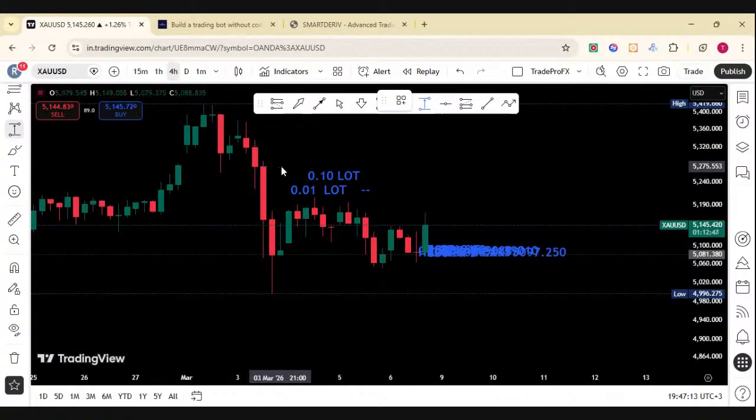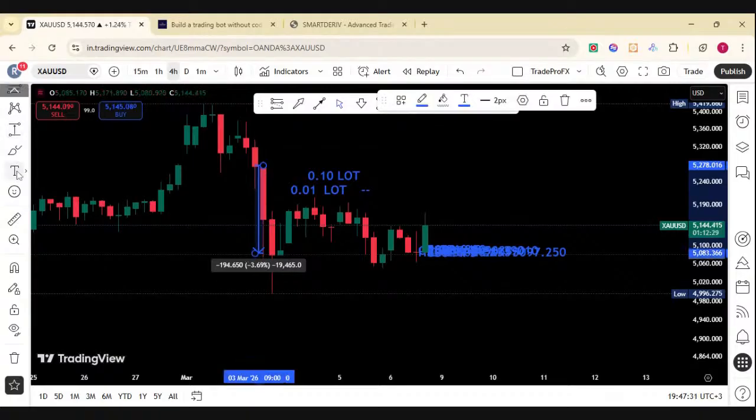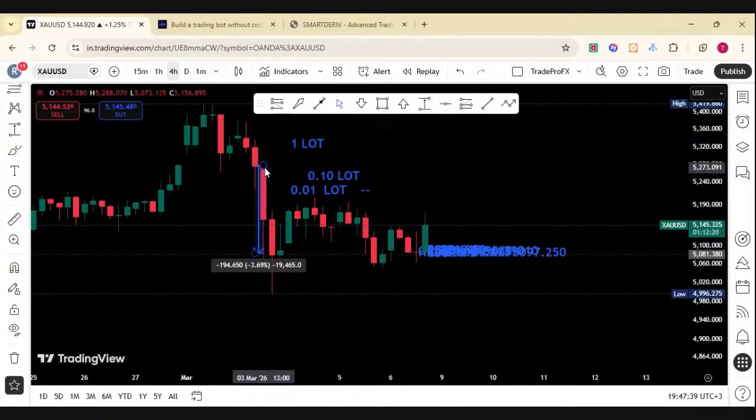So you enter here using 0.10. From here it goes down. If I calculate, or if I cross around this point, I would have made over 1,000 plus USD. That is using the lot size of 0.10. Then if you are now using a lot size of one, you would need to have an account balance of around 200 USD. So that 200 USD could have survived the, maybe let's say, 1300 drawdown before it took this move to hit around $12,000. Are we together? So here you would have made around 1200 if it crossed at this point, but more if you cross at this point below. So you needed something to do with $2,000 only.